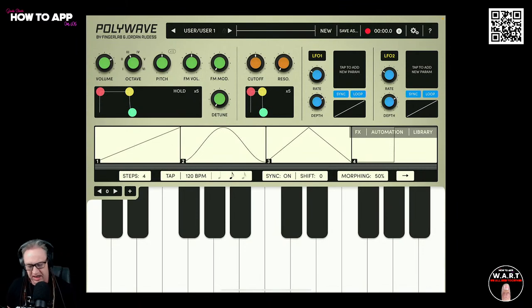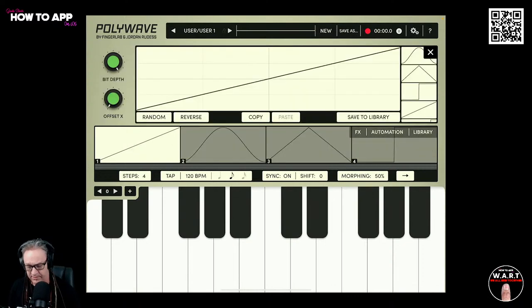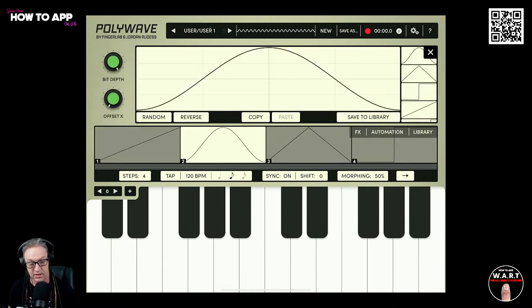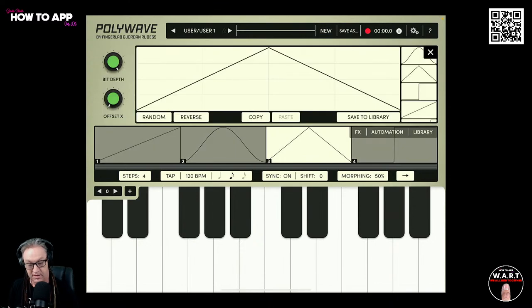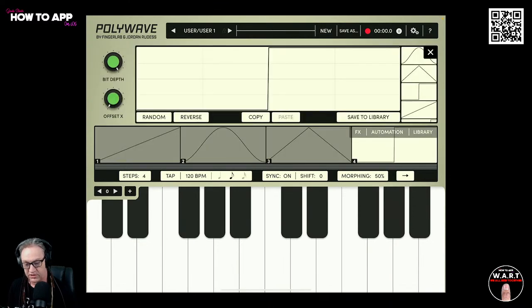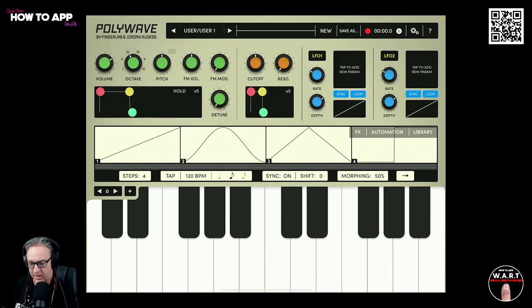So what you will see from the onset here is four wonderfully different waveforms, yeah? And if I click on one of them and hit a key, I'll click on the next one, you get your standard waveforms. Wonderful stuff, yeah? But what you will notice is they're in a row. So you've got 1, 2, 3, 4. And how this works is this is a sequencer. So you can create up to 16-step sequences of how many wave files you want.